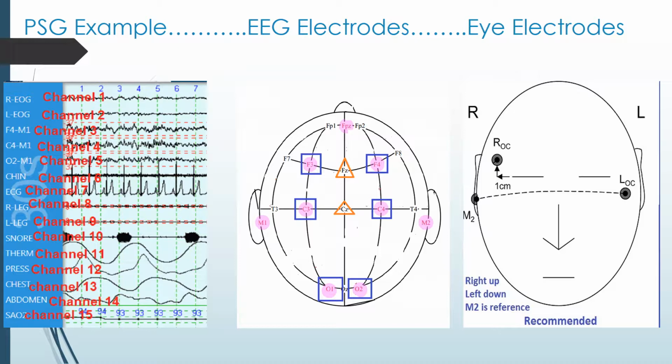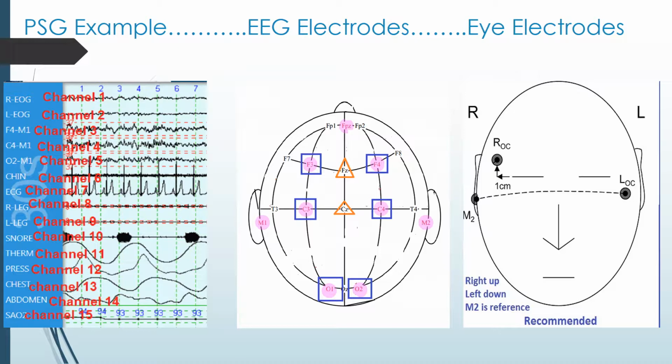Channel 5, we're doing this with O2. Find O2, draw an imaginary line to M1, and again, all the electrical activity between those two points is being recorded and compared. Anything that's the same is being dumped out, and anything that is new is being recorded. This is why it's called a referential system. The electrodes that we want information from are being referenced to a common reference electrode.